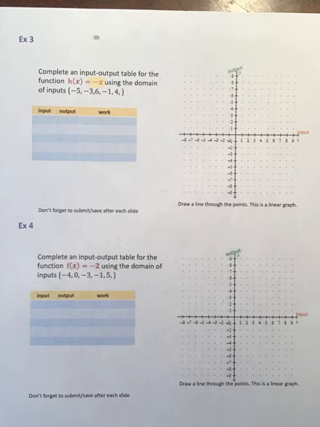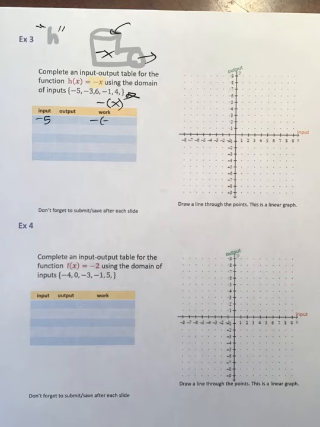So remember, our machine is the H machine. And the rule of the machine is -X. So whatever you're putting into the machine and then something coming out is called the H machine, right? So they want us to plug in these numbers into the machine. So the rule in this problem is just basically negative and then X. So when we put -5 in, that gives me a -(-5). And isn't a negative times a -5 a +5 out of the machine?